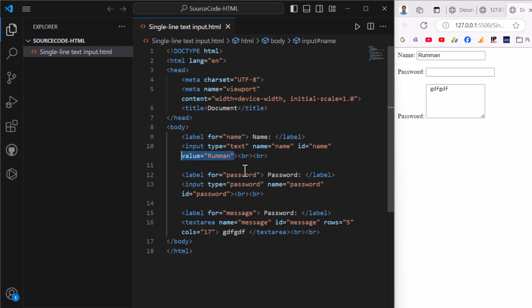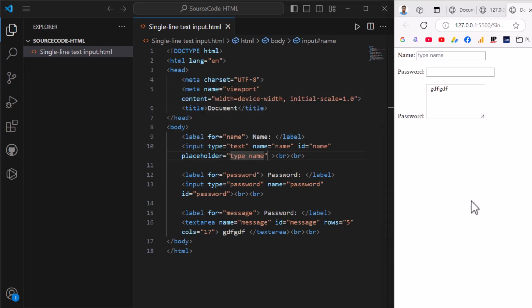Also you can specify the placeholder attribute. For example, let me remove it over here for the sake of simplicity. Now you can use a placeholder like this, and here you can type, type name like this. So we'll save it. Now you can see that it is in gray color, but here you can type. When you type, the text type name will disappear. Like this way you can use the placeholder as well.